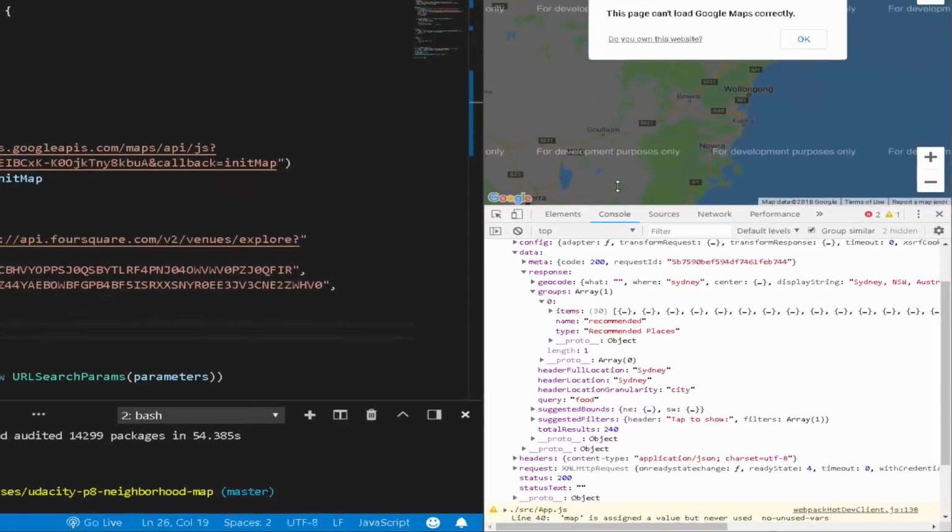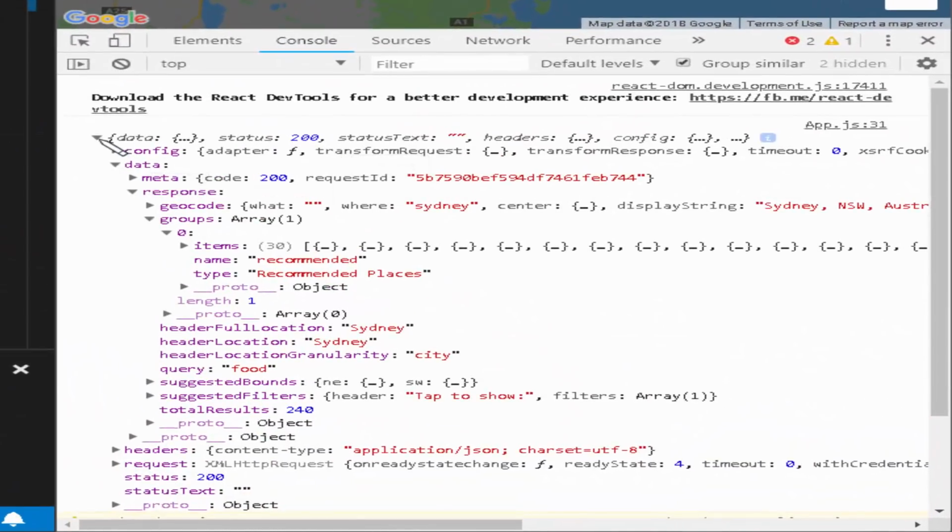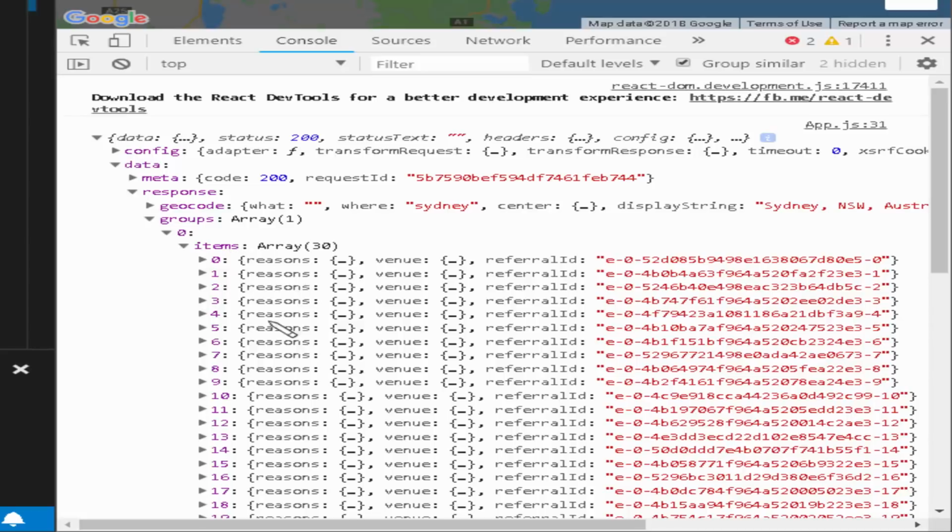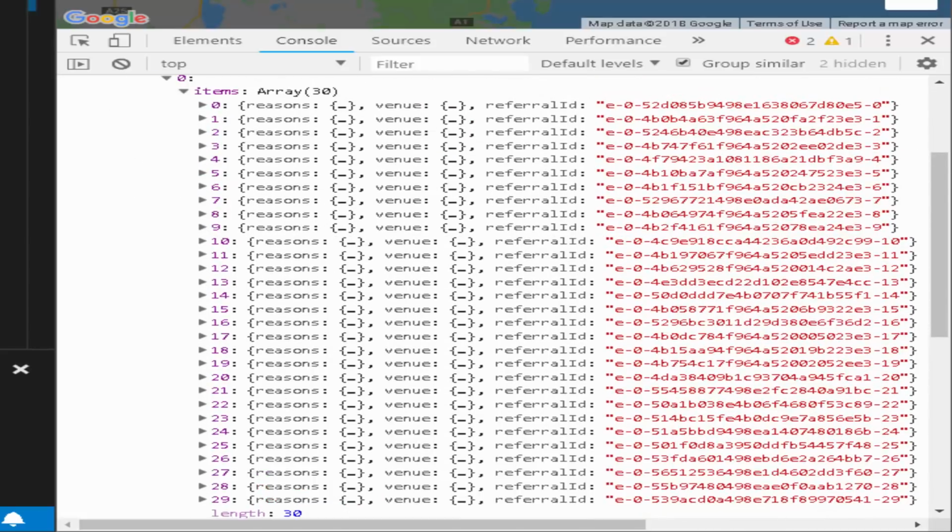I will expand it. First we have data, then response, then groups, then of zero, then items. Inside our items we have all our places.